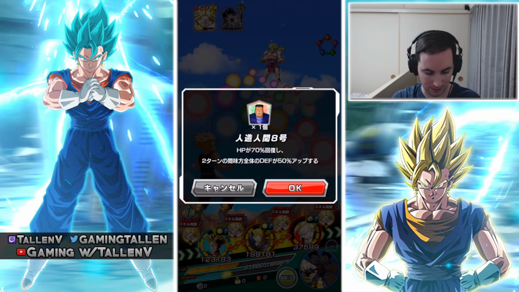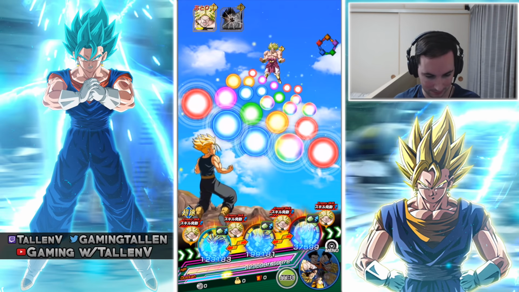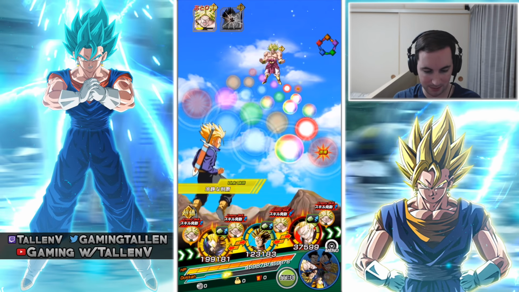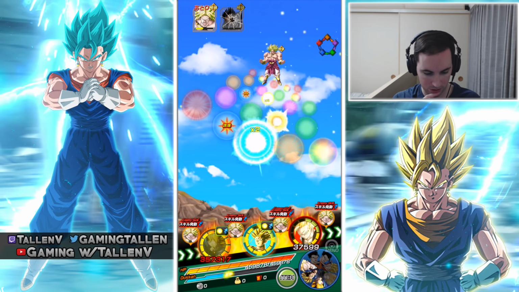So why don't we raise our defense for 2 turns? I'm a little nervous that Broly's gonna get another super attack in. Let's go with this, actually. No, okay, I was gonna say any P in there, but no, okay. And that goes to the Trunks, it's a level 2.